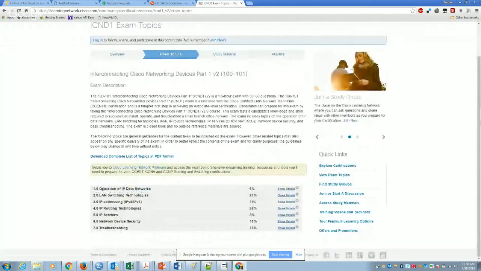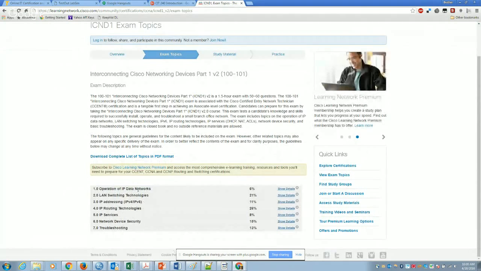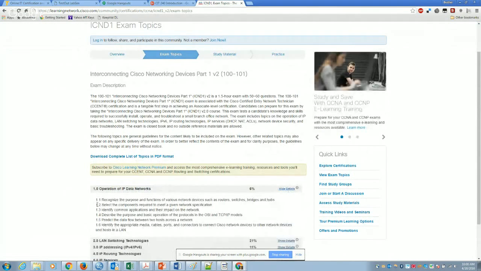They break it down into 7 different areas. As you look at each one of these, click on Show the Details, it'll show you a breakdown, a short description. It gives you a little bit more detail. Like the top level heading is the operation of IP data networks. Now it gives you 6 different sub-elements of what they mean by that. Recognizing the purpose and functions of various network devices, such as routers, switches, bridges, and hubs. These are things to kind of check yourself on.